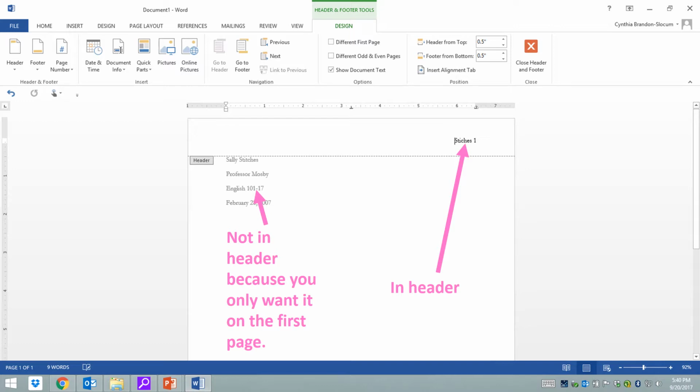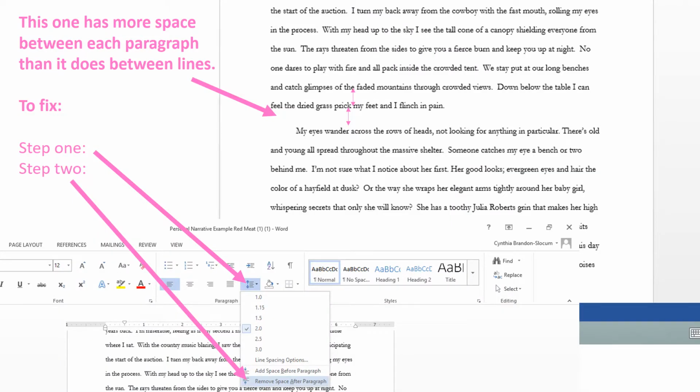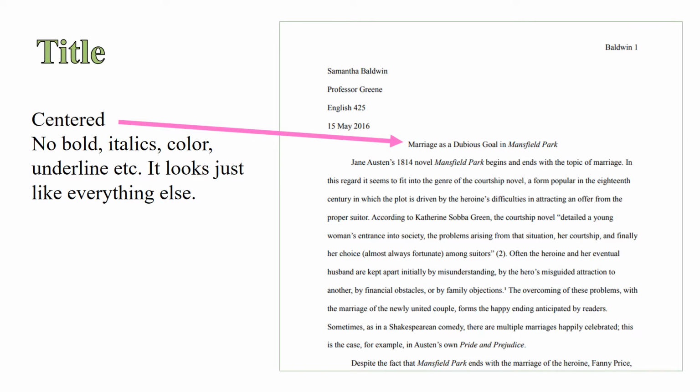That just goes at the top of the normal page because we only want it on the first page of your document. Also notice it's double spaced and that there aren't any extra spaces in between the paragraphs. Sometimes Microsoft Word loves to add an extra space between them. Finally, that title that you took all that time to think of, notice how it's not any different than the rest of the text. So don't bold it, don't underline it, or make it larger, or make it a certain color. It just looks exactly the same, and it's in the center, and it's spaced just like everything else.